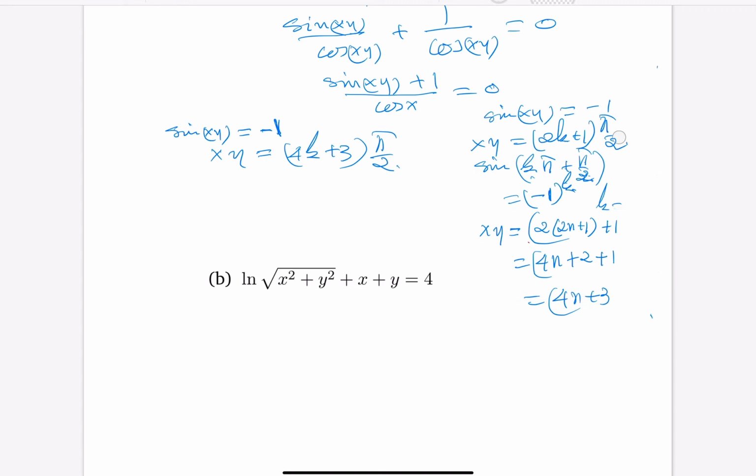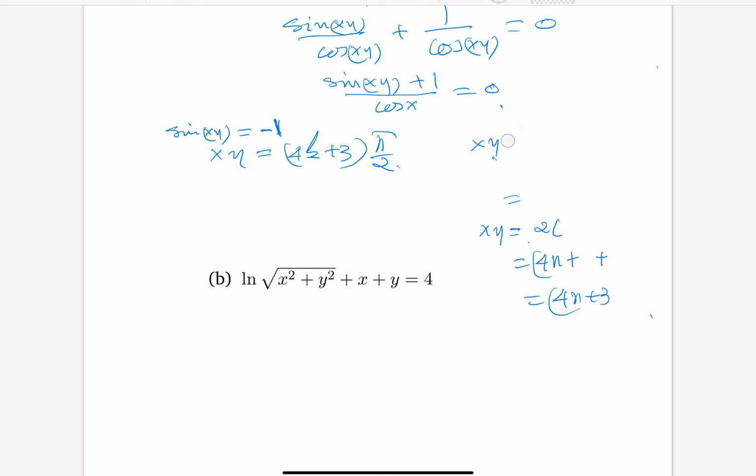The next is this one. Okay, now you get this one. It's for all k, and k is an integer. And now this one will always hold, by the way. This case, let me write down the case. This case always holds.